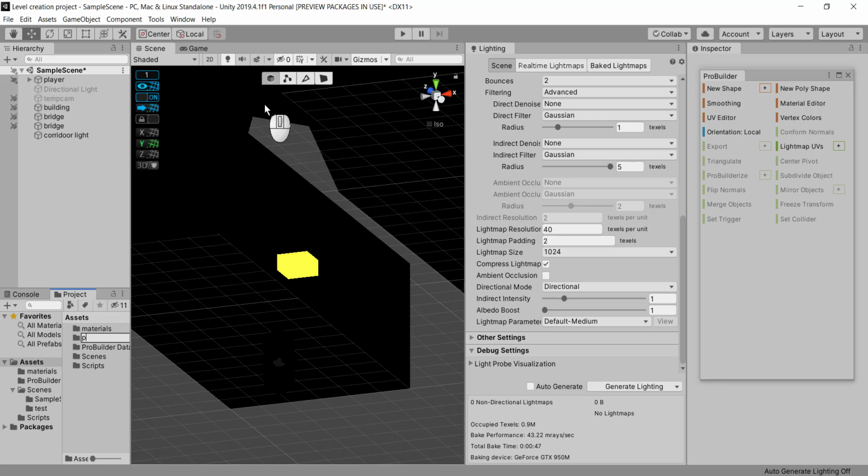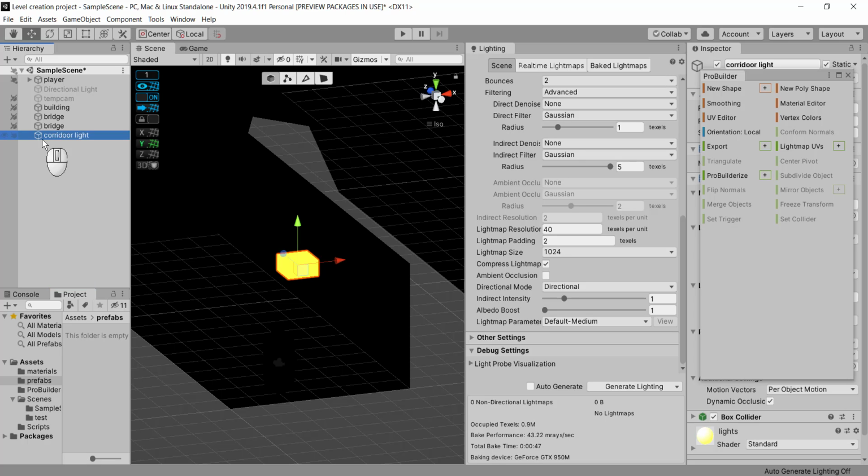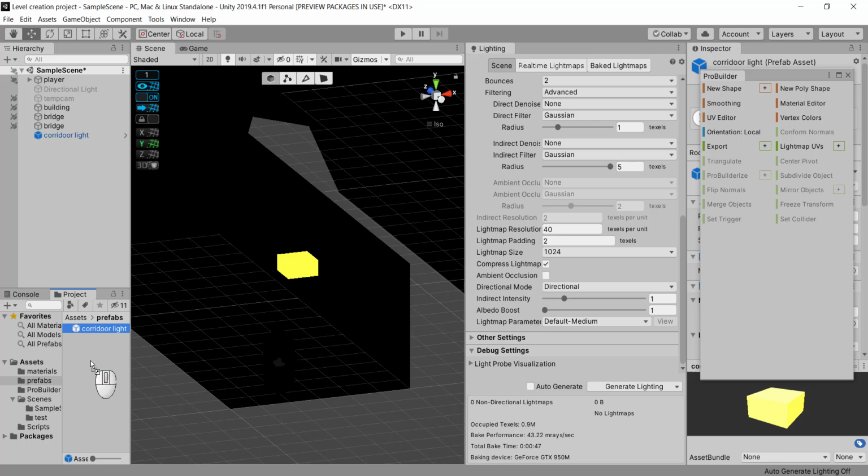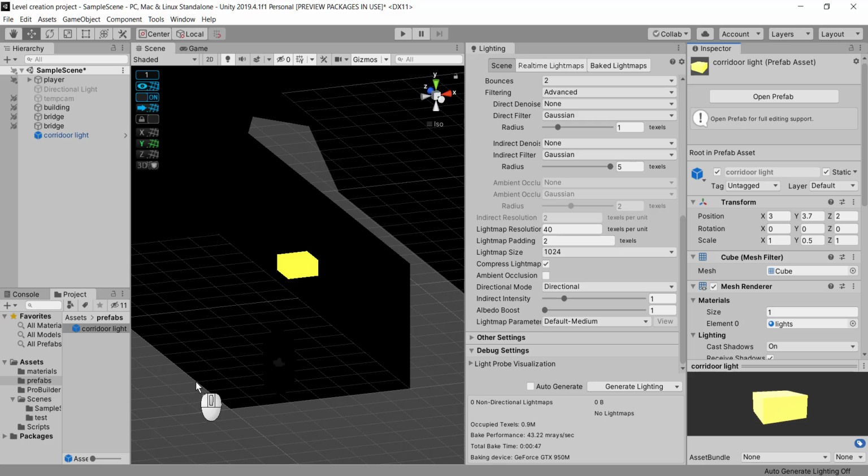Let's name it prefabs, and all we have to do is select this from the hierarchy and drag it inside our project folder.